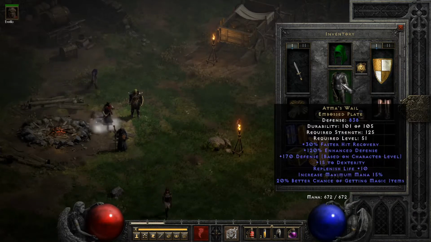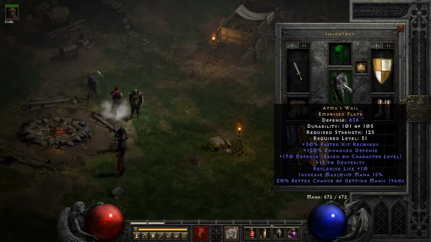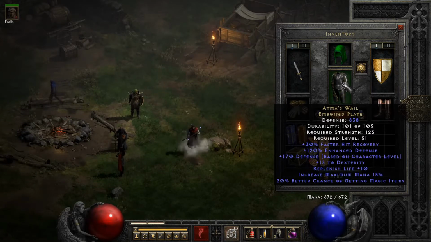Wearing Atma's Whale, right now that's one of the low points on my gear. It's kind of heavy, and it's not the greatest, especially for hell difficulty, although it really does help with replenished life, increased maximum mana, a little bit of magic find, and then the 30% faster hit recovery.